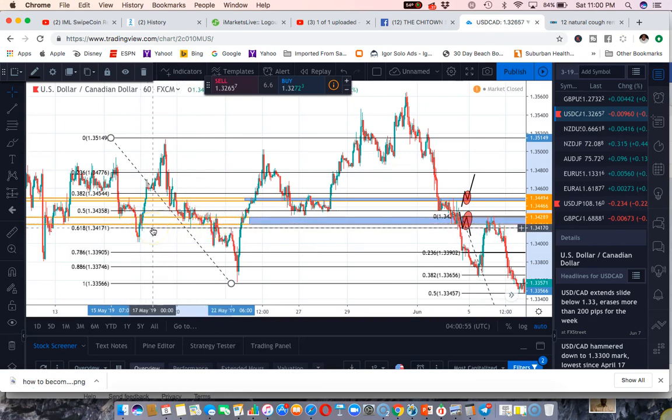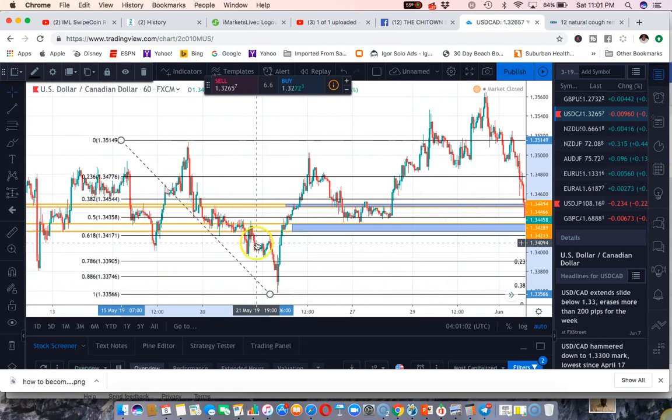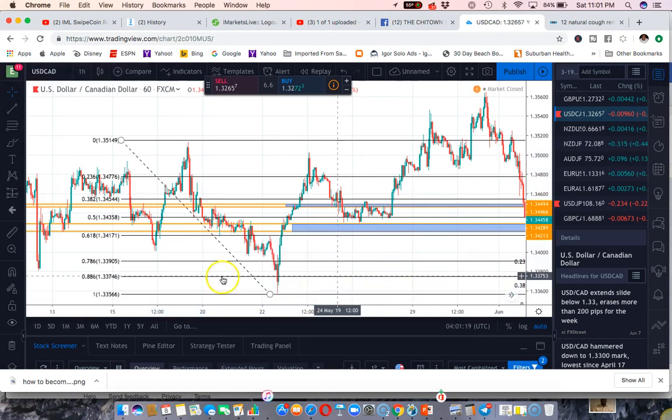Now, I can go exclusively with that, or I could have waited for it to break the 61.8 line. And what did it do? Boom. Once it broke the 61.8 line, as you can see right here, it broke it. And then this next candle right here, I could have got in right here. And if I would have done that, got in right there, I still could have rolled that down for 60 pips. Okay. So it's just an extra confirmation of price respecting and breaking a specific zone.